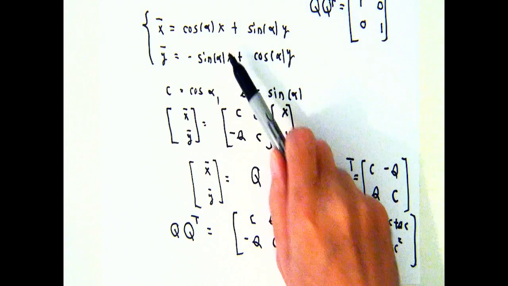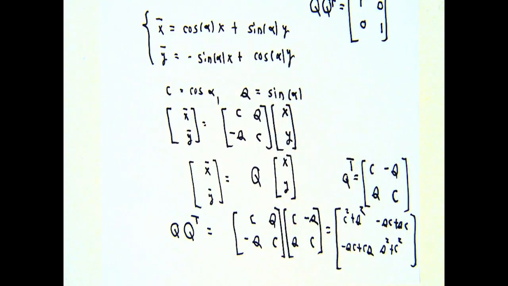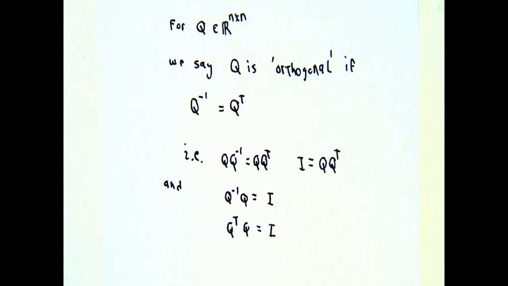This says, for these kind of things, the way that you undo the Q matrix, the way you find its inverse, is to just take its transpose, which is very easy to do. Generally, if I have a matrix in R n by n, n rows and n columns, so that it's a square matrix, we say that Q is an orthogonal matrix if it has an inverse, and that inverse is just equal to its transpose. If you have such a thing, it's not very hard to figure out that if you multiply Q and Q transpose in either order, you get the identity matrix back.